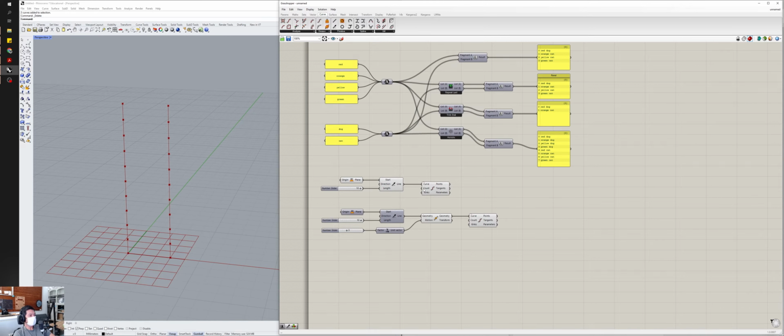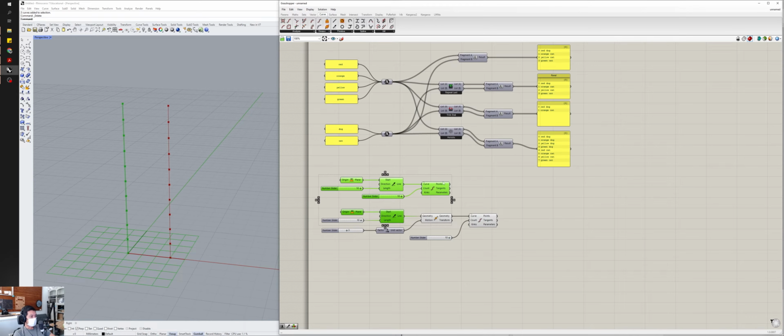Now I can define the number of points by changing the count. So now they both have 10 points on them.